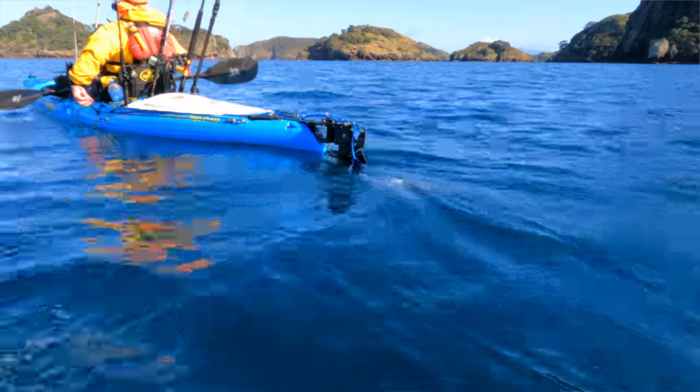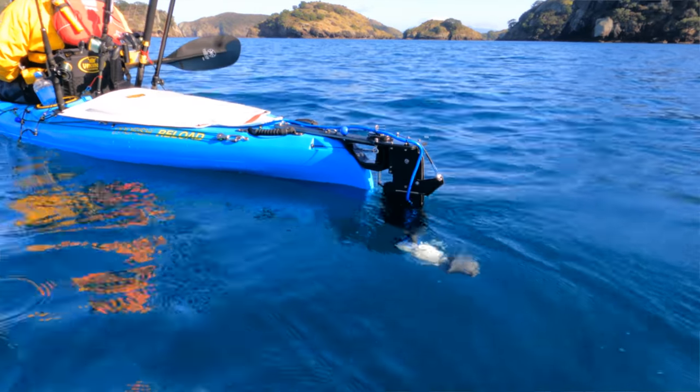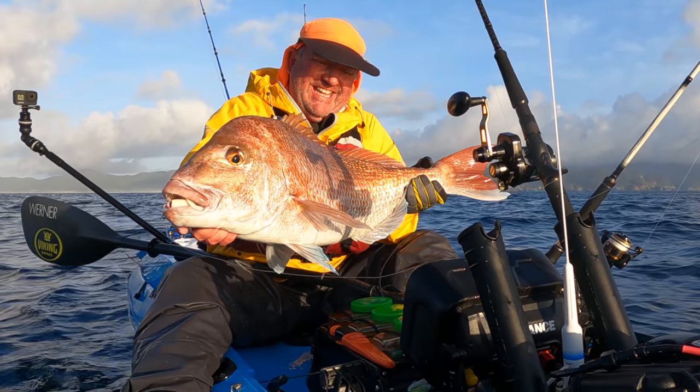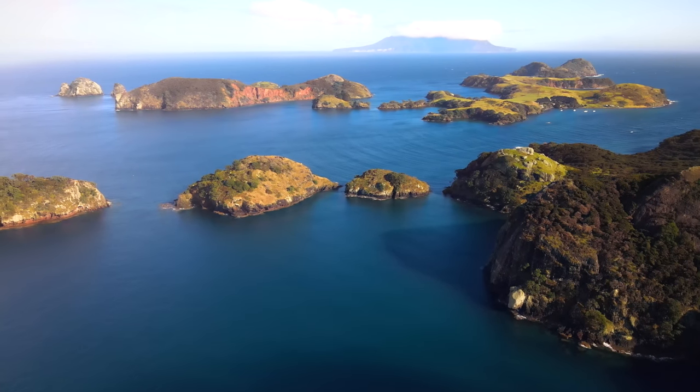Now, if you can't tell, I'm really excited about testing the J2. I first came across the Bixpy last year when I was in New Zealand and I was watching a friend of mine use one to cover some serious miles offshore to find some big offshore snapper. Frustratingly, he was getting to all the good spots first and I just could not keep up while we were going in and out of these islands.